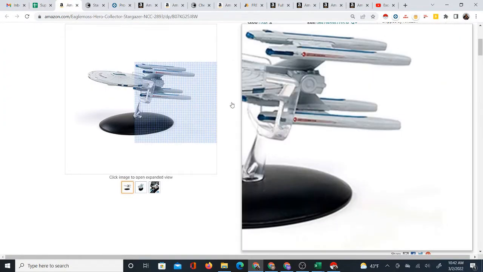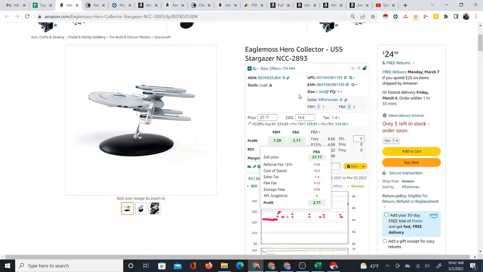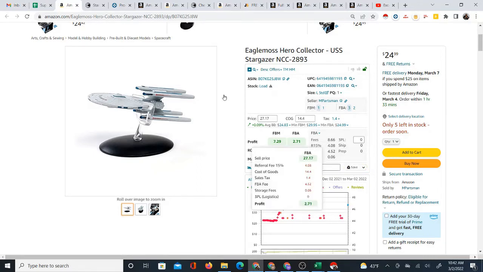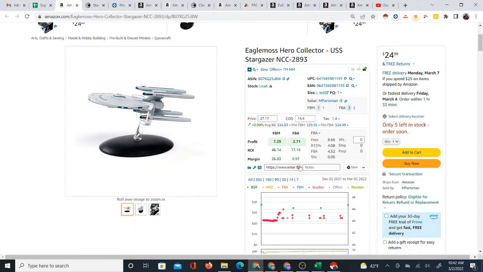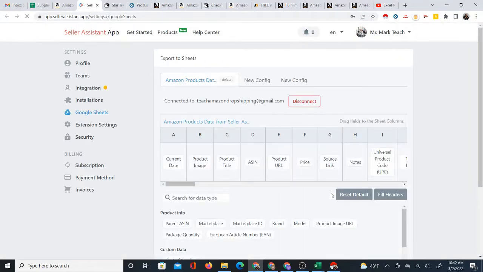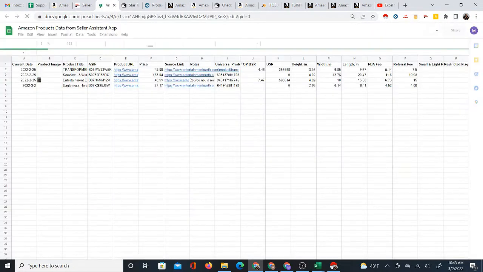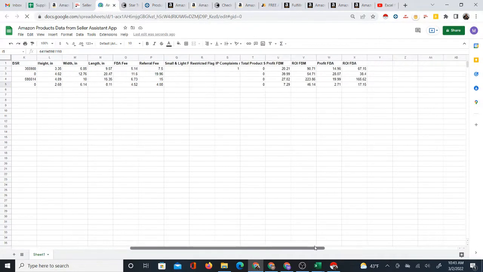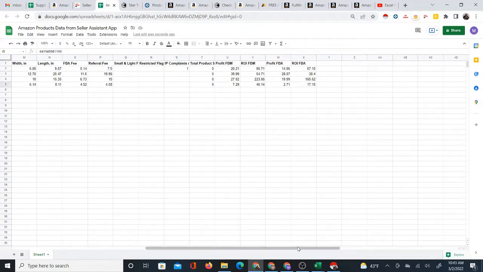The reason for putting it in here on the Seller Assistant app Chrome extension is that I'm actually going to save it, and I already connected a Google Sheet in the previous video. Let me see if I can get to that Google Sheet right here. Connect Google Sheet. Alright, I already connected it, so here's the Google Sheet, and this product should now be saved. The ASIN is there, the URL, even the source information, and the profit I just calculated, 17% ROI on the product.